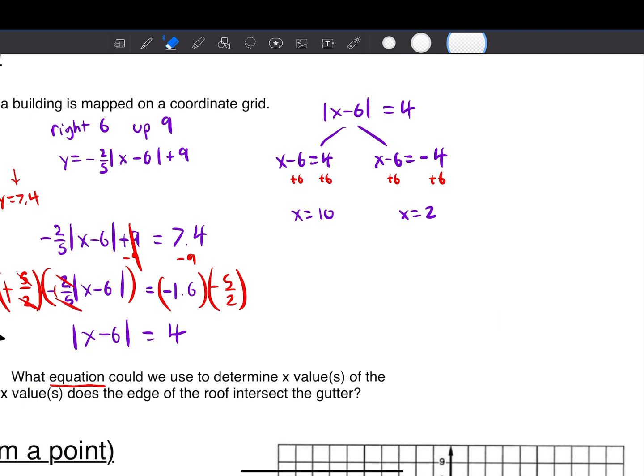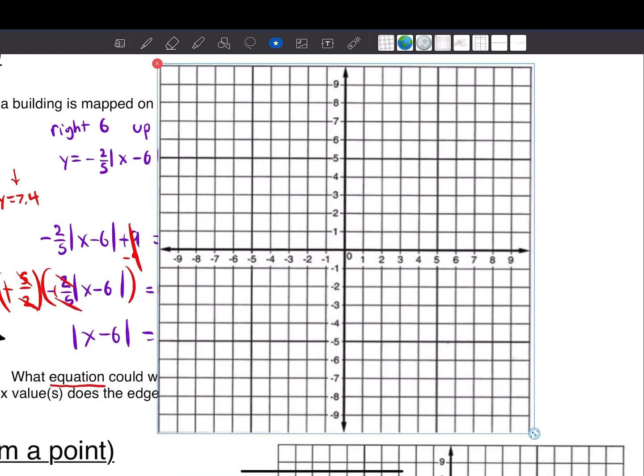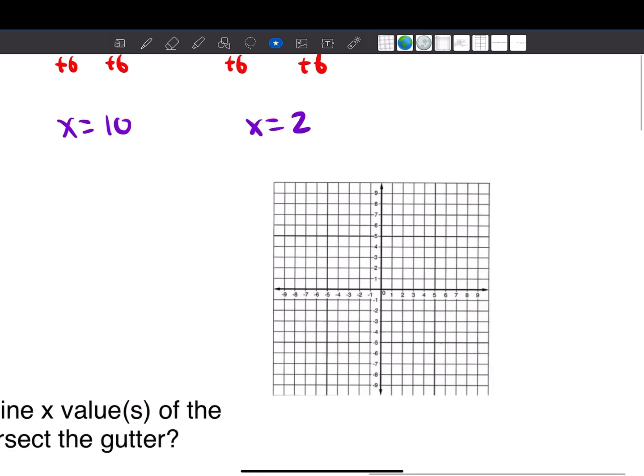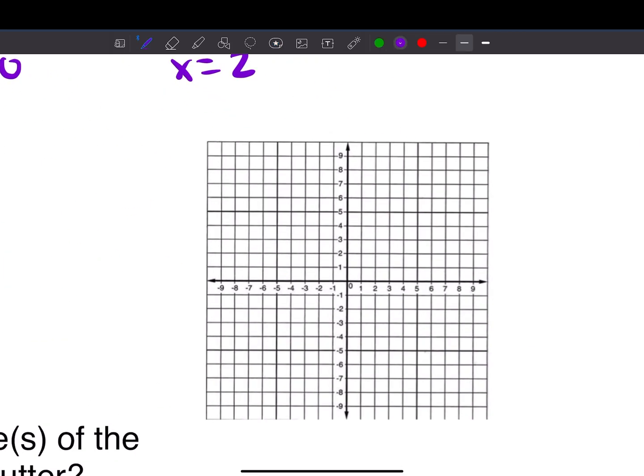Actually, to make this even more clear, let me put this on a nice to-scale graph, and then we could see exactly where this hits. So you could do this by hand if you had graph paper. We have the absolute value of x minus 6, so it's got a vertex at 6, up 1 over 1. It's got a slope of 1, so that's going to be somewhere there, somewhere there. Let's graph this high enough to where it's going to intersect with 4.